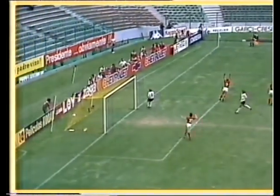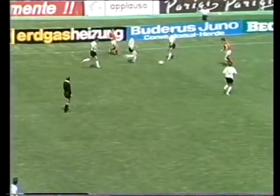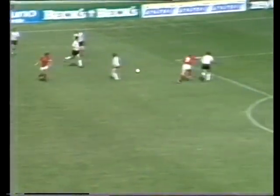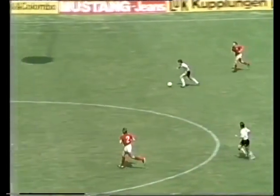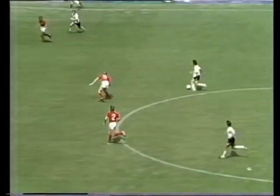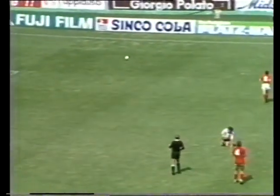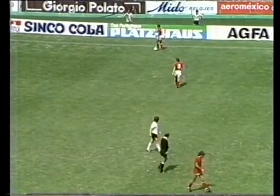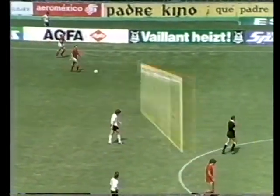There was the mistake, as the Germans, while you're watching this, are on the attack, and Dixon finishing it off. Kerry Dixon. That's a good ball by Sanson for Robson. Played in again towards Dixon, but he was well marked that time by Jacobs. Now Mateus. Got Mill making a break, and suddenly the Germans are in with a chance. Oh, and against the post. They were unlucky there. A tremendous break by Frank Neal. And England fortunate to escape.